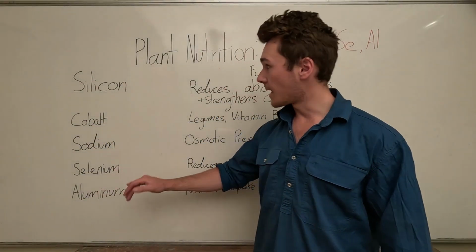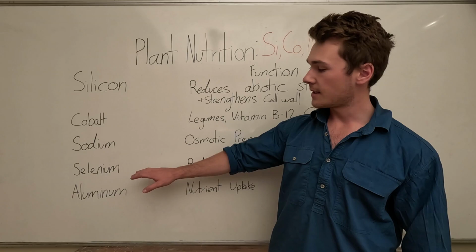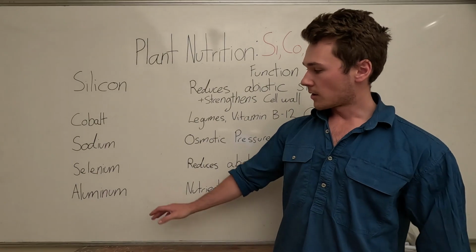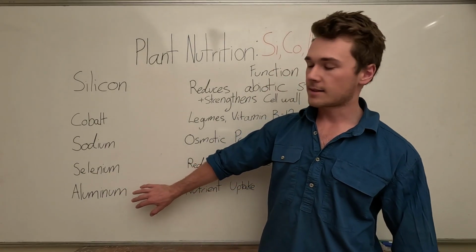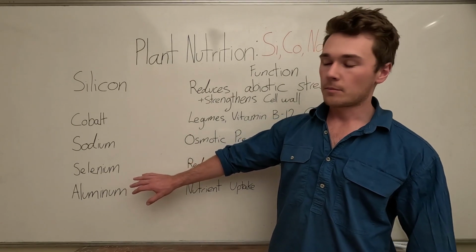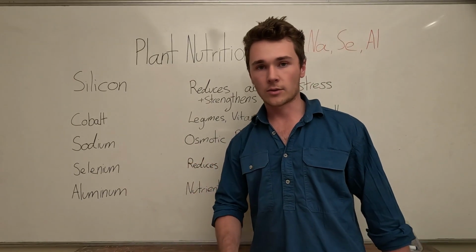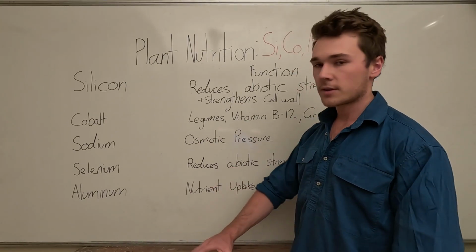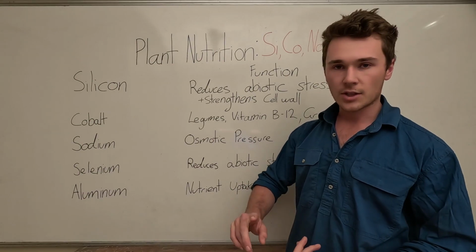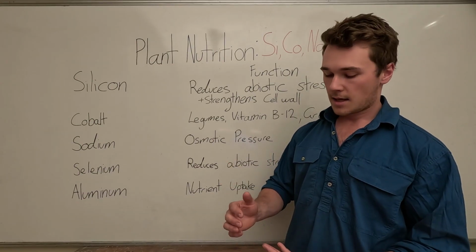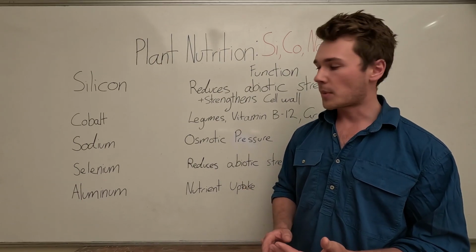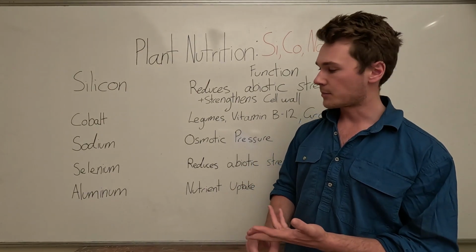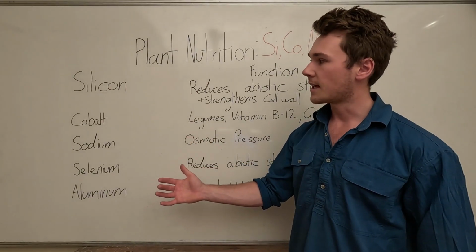Finally, our last beneficial nutrient is aluminium. Typically we have aluminium toxicity, which is not good at all, so typically we'll have an excess of aluminium, but nevertheless it is important in low concentrations within our plants. Aluminium has a role in uptake of nutrients. There's a study suggesting that the uptake of NPK is regulated by aluminium. When we have good aluminium, it affects our roots, which assists in the uptake of NPK and probably all our other nutrients as well.